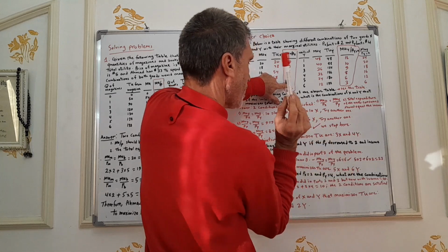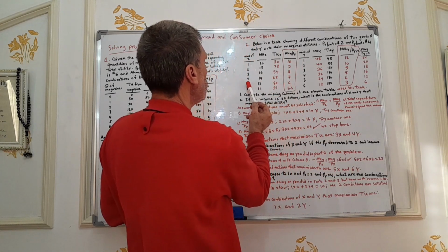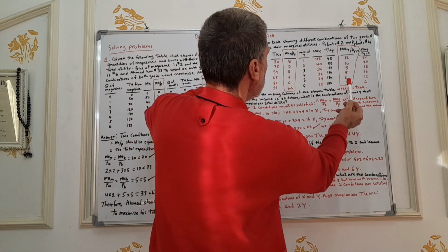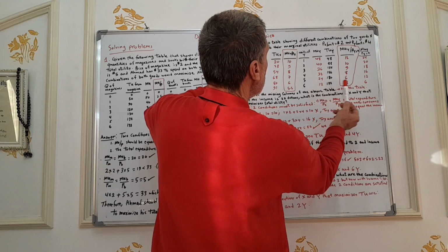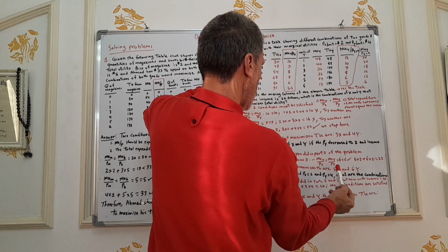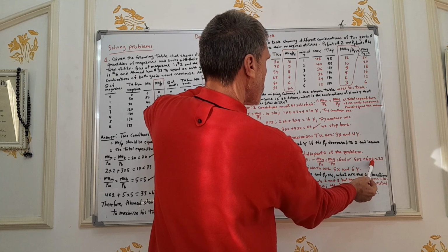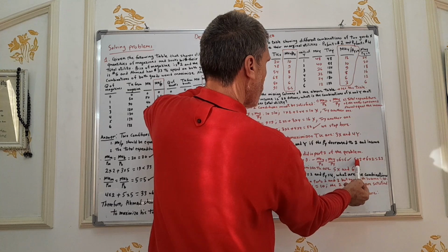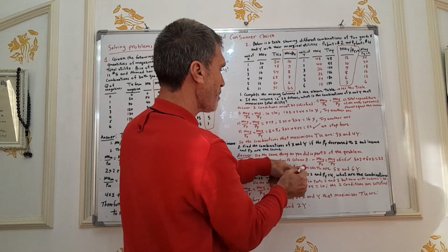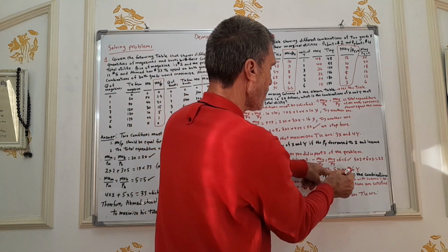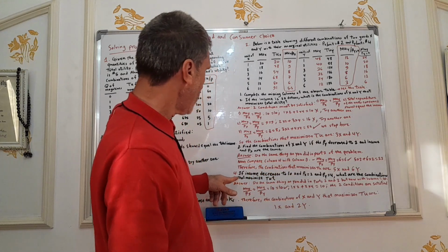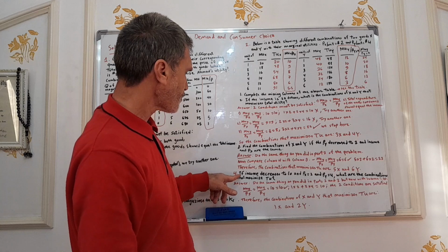6 equals 6, great. Now 6 corresponds to what? To 5. 5 times 2 plus 6 here corresponds to what? 6 corresponds to 6 plus 6 times 2. So 6 times 2, 12, plus 10, 22. Therefore, the combination that maximizes total utility are 5x and 6y. Simple as that. Now we move to part 4 of the problem.